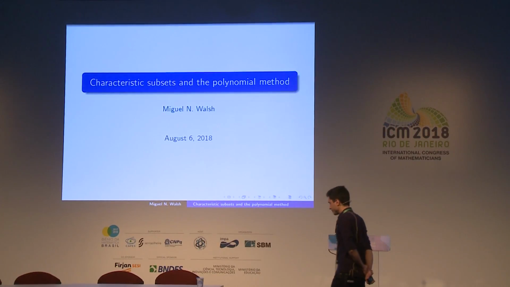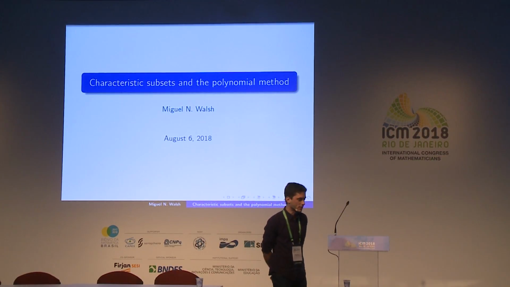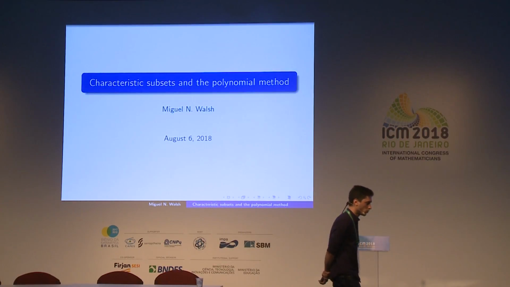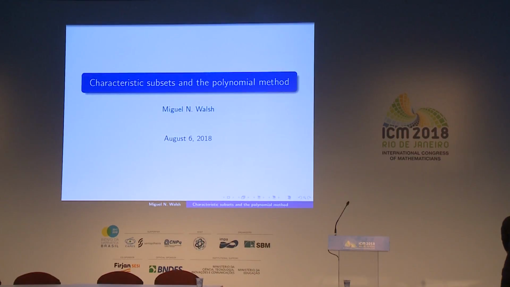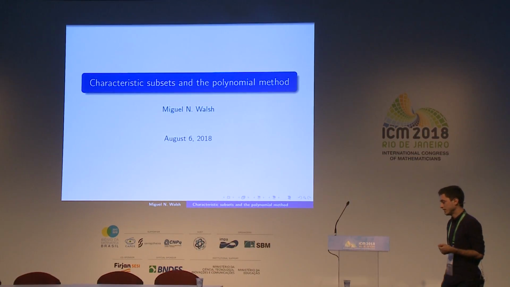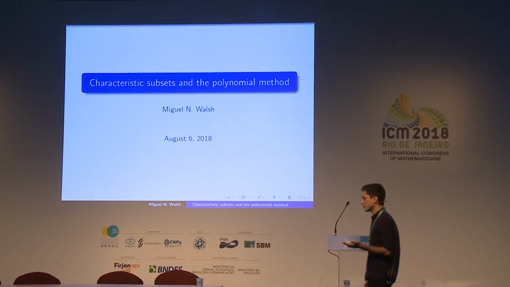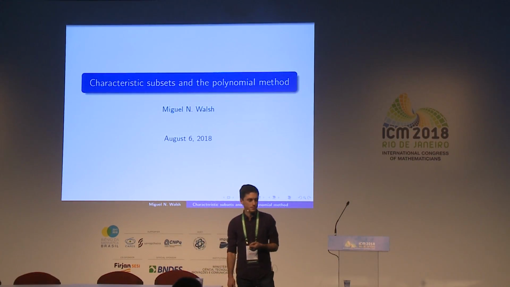So the method itself is hard to define. It essentially amounts to any proof that involves constructing an adequate polynomial. But what is interesting about the method is the similarities in the way that it is applied and the connection between the areas where it's used. In fact, one of the first goals of the talk is to emphasize how a lot of these applications can be phrased in such a way that they consist of two very precise steps.